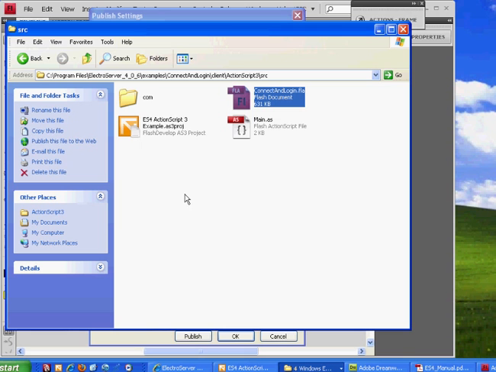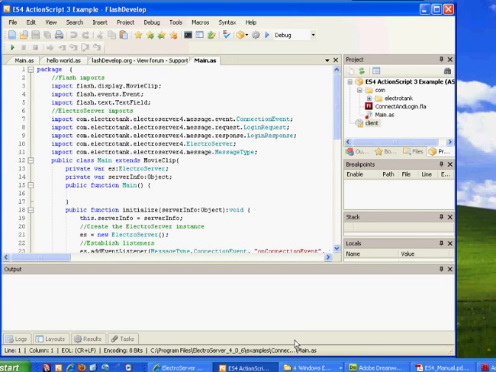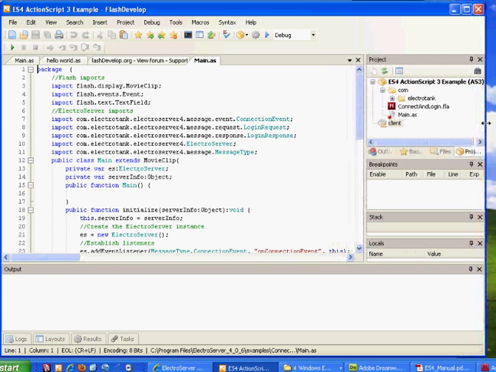Then I wanted to show you the Flash Develop file here. When you open up this Flash Develop file, the whole project is contained herein. So you open up the Flash Develop file, forget some of these other tabs, but you'll see here, right over here, this is the whole project, right? The Flash file, the main.as file, if you double click on it, it opens up right here in a tab. It tells you where the client is, where you're going to find the client.